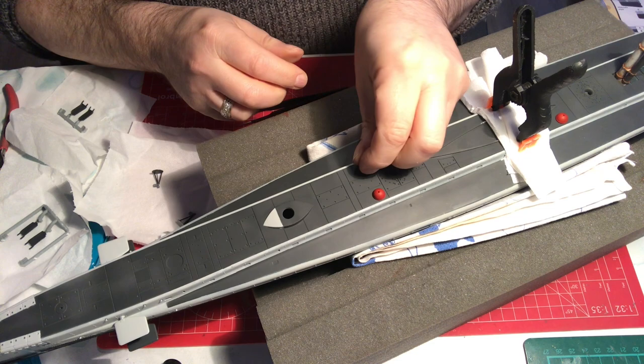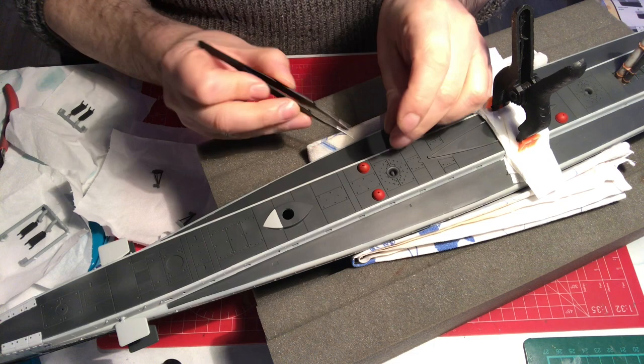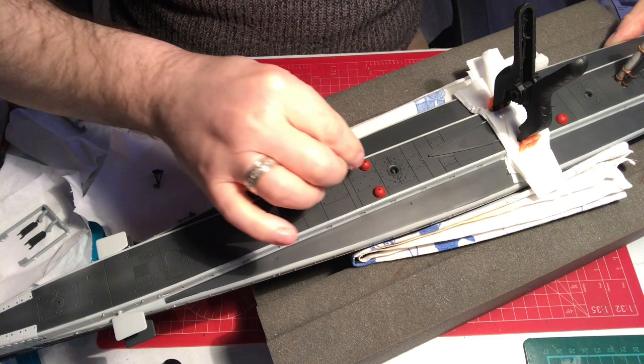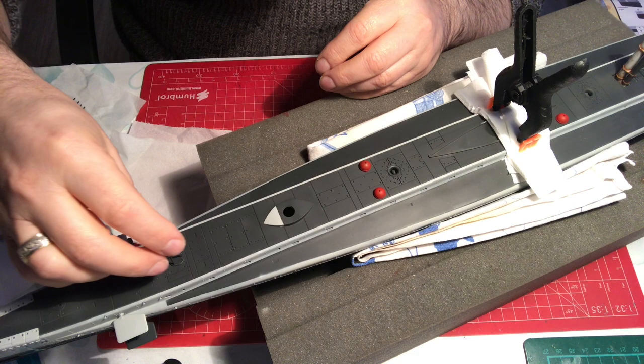Always the last one is a problem. Why doesn't that want to go on? There we go. So that brings some much needed colour to the event. Right, now these are the machine gun legs. I've not actually added the machine gun, and in fact I've not painted the top, I've only painted the bottom. I just wanted to test fit these, see what I think.